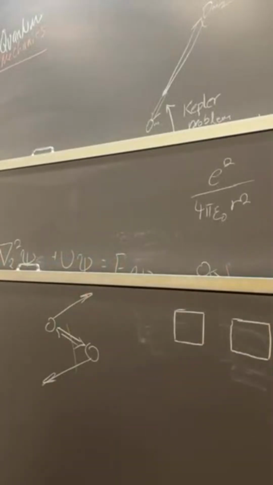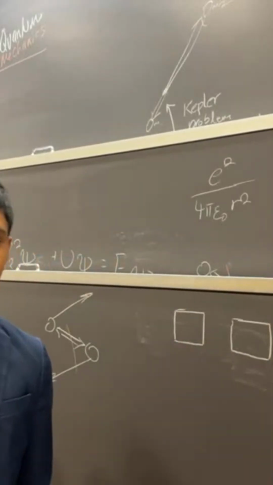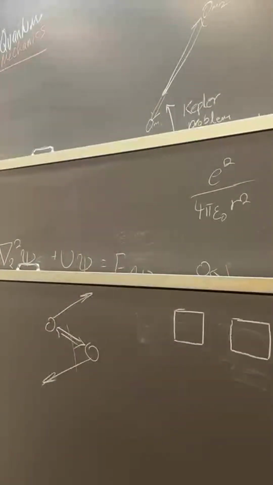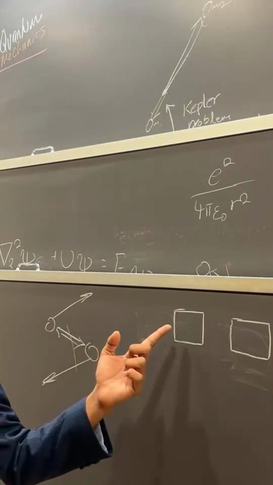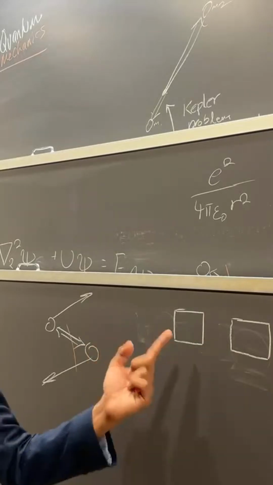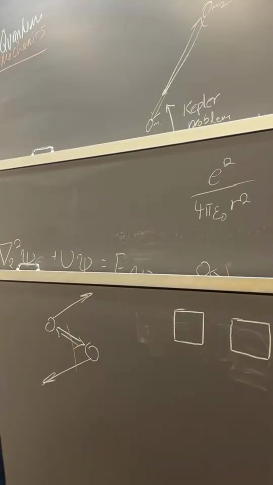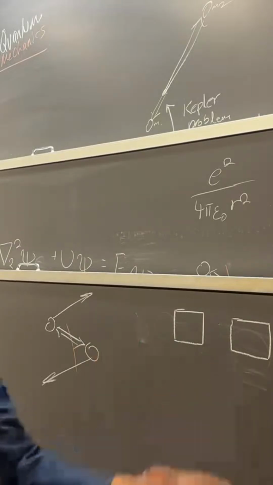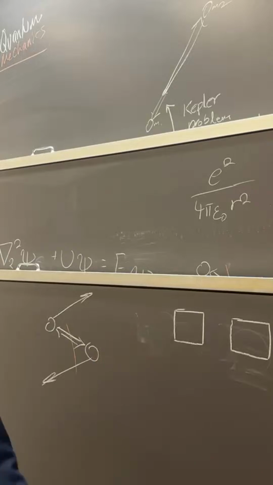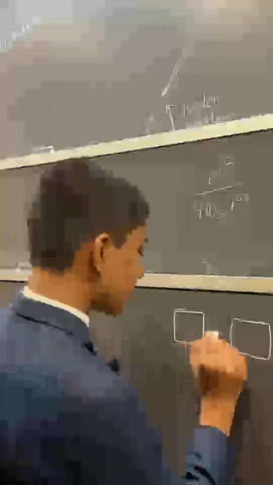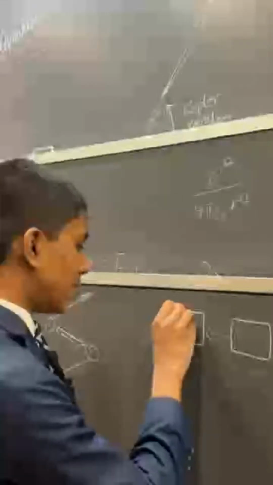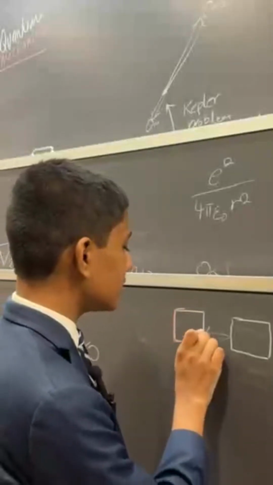Now, even if I have these two and they look identical, you can comment on, oh, that one's on the left and that one's on the right. Or this one is slightly worse drawn than this one. Or this one was drawn first and then this one was drawn second. Or this one has more area and this one has less. Or this one has straighter lines and this one has more curved lines. Whatever the case, you can always compare these two. Even if they look identical, just paint one red, and suddenly you'll see a difference.